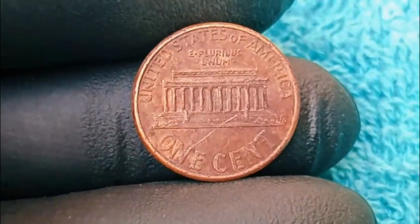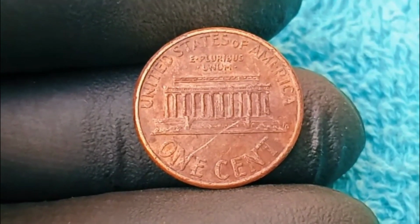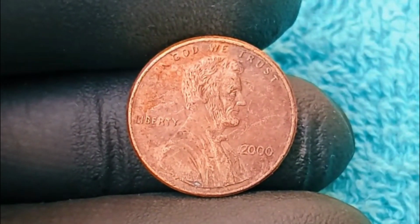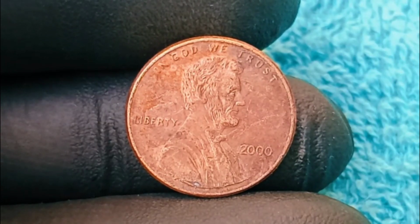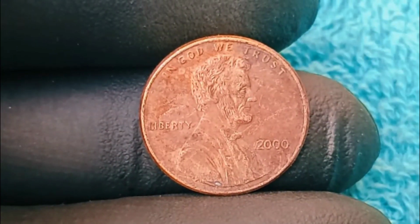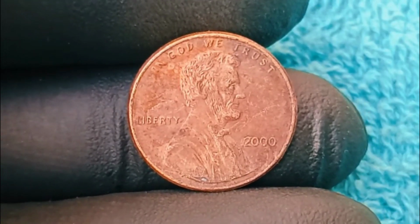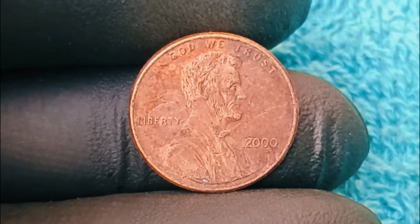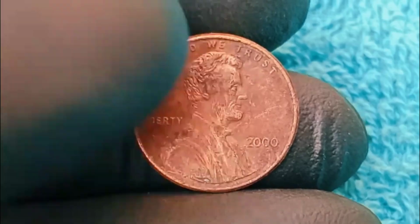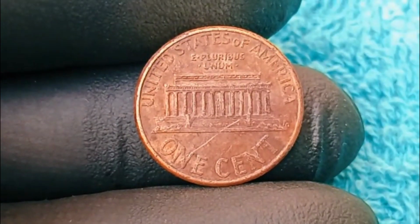And beyond its technical features, the coin also represents a fascinating era in US minting history, marking the transition into the new millennium, a symbolic moment that adds emotional and historical weight to its already mind-bending story, because the year 2000 was a time of technological change and global excitement about the new century, and somehow this tiny coin captured both the imperfection of the old and the promise of the new, embodying the unpredictability of progress itself.